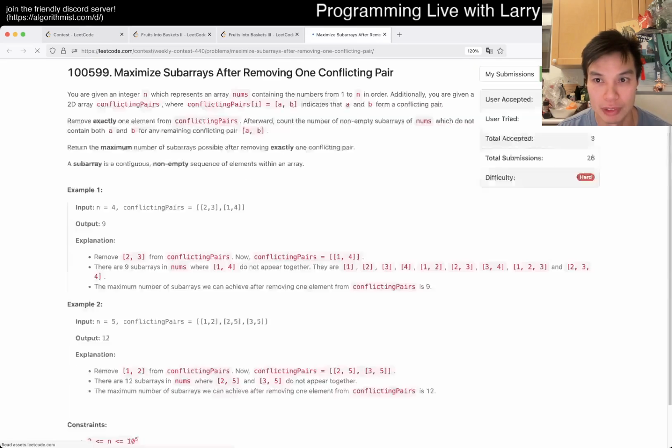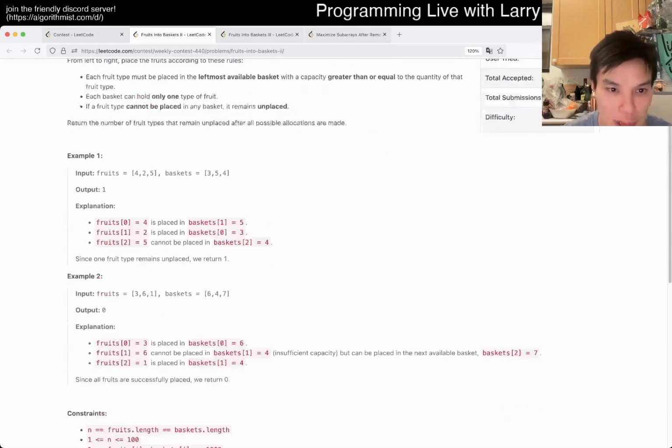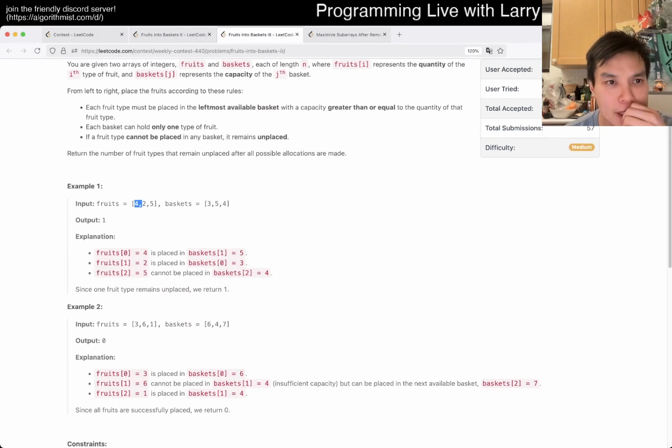How many people got Q4? 3 people. Okay, I have to think about skipping at some point. But is there another way other than segment tree, double binary search-ish thing? Or binary search or seg tree walk? Seg tree walk would definitely work.